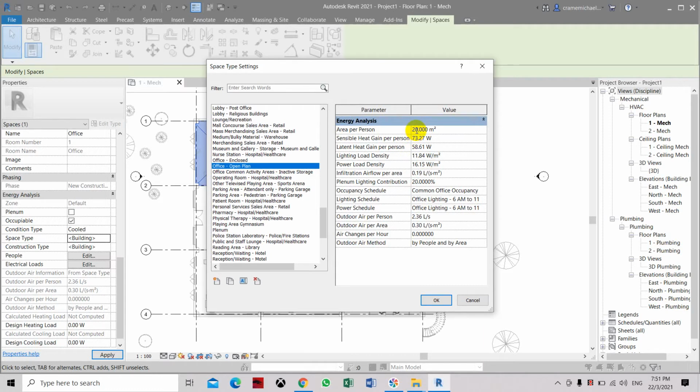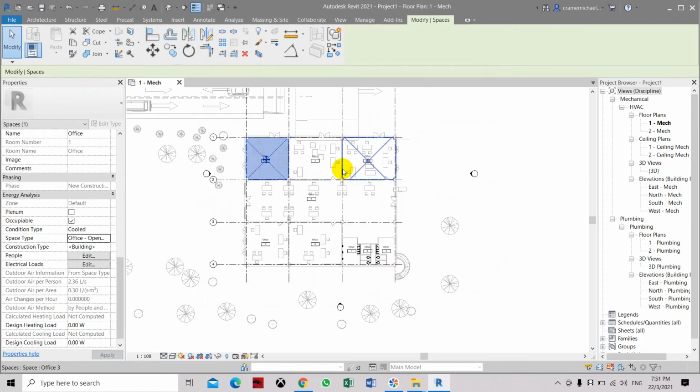Typically, it will be 10 square meters per person. Sensible it will be maintained. And all this data later, we can still use lighting schedule. All this thing you can change to your desired operating schedule. Outdoor air 2.5, you can still adjust this. Area by method, outdoor air by method, you can use custom by air change or whatever custom preferences. So basically, all this property will be used in cooling load calculations once we have gone into that step and procedure. So now we have applied the spaces.